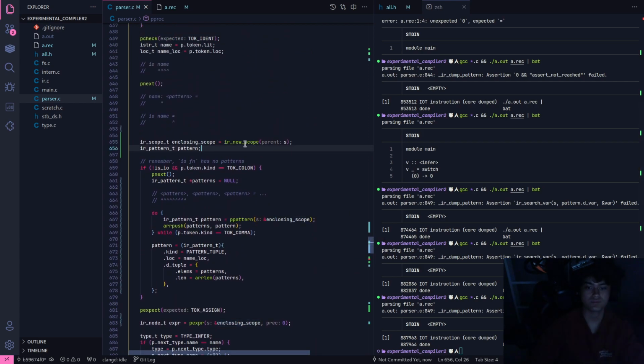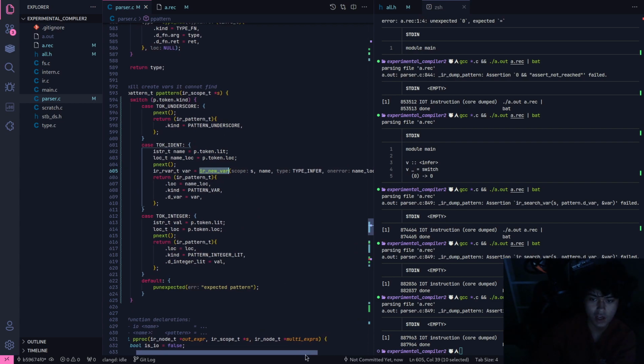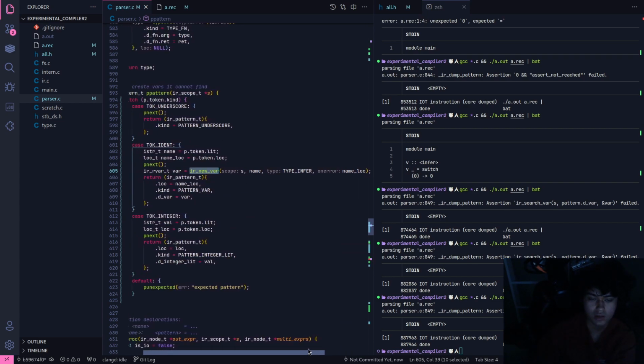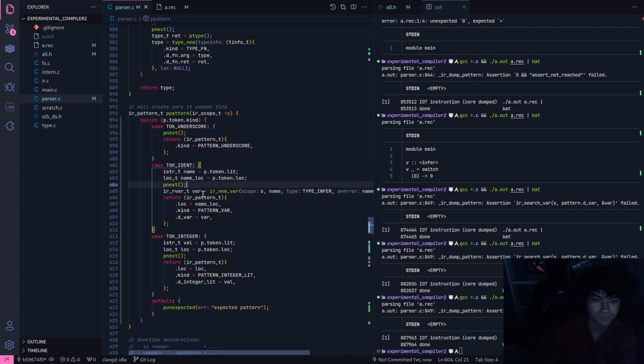Where is it? P pattern. IR new var scope S type infer on error name lock. Yeah, name lock. Okay. Name lock pattern var d var equals var. Sure. I don't see where the issue is.